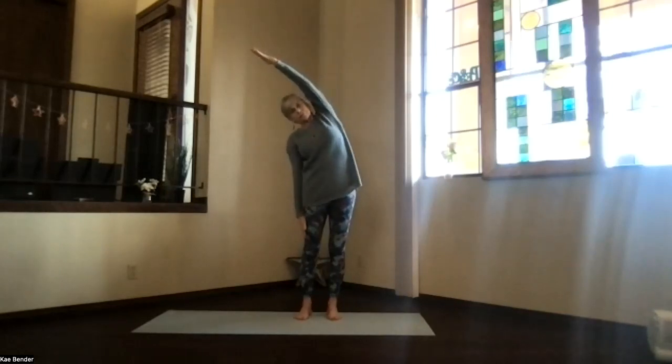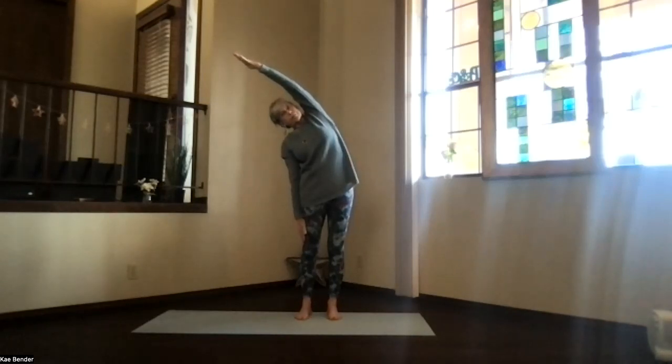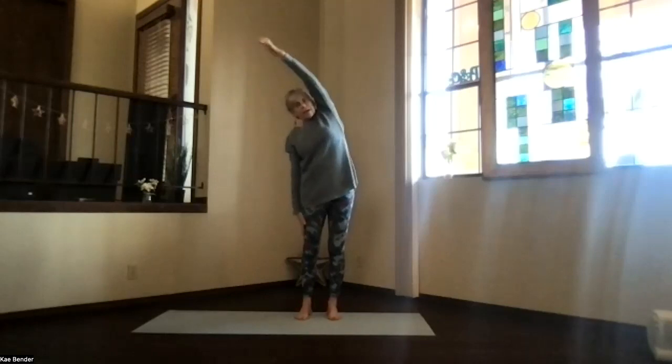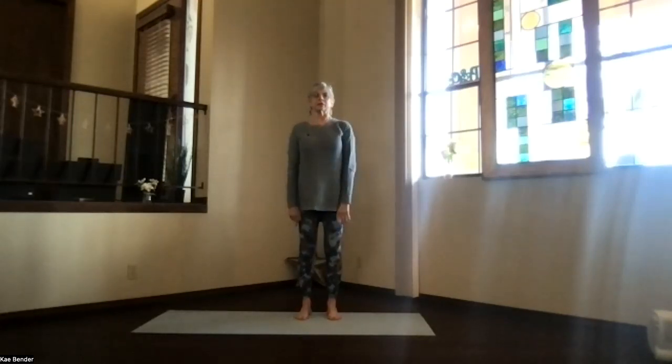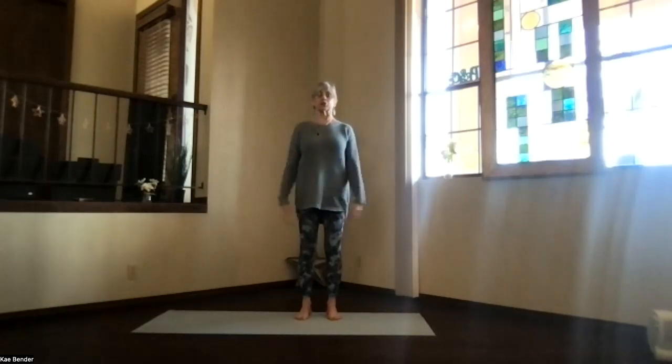Lean to the side. And again, make sure you're leaning either a little looking up or to the front, but not down toward the floor. Get those ribs opening, pushing the foot you're leaning away from down a little deeper. And again, inhaling, come up, exhale into mountain. As you get back into mountain, pull those shoulders back and down. Feel the sides of your body a little more stretched in there. Really stretch your spine apart for our twist.